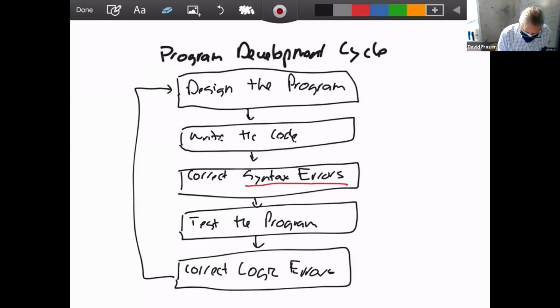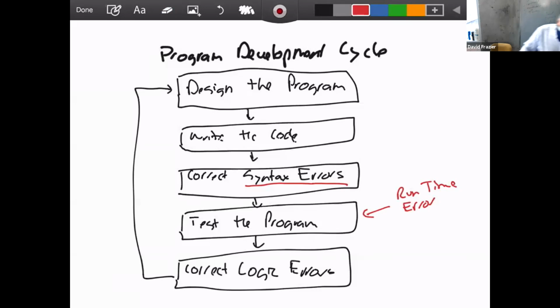The second type of error is called a runtime error. And this stuff is not in the book, by the way. A runtime error means that the syntax of your program is correct, but that something happens during the execution of the program that causes the computer to blow up. Not literally, of course, the program stuff.